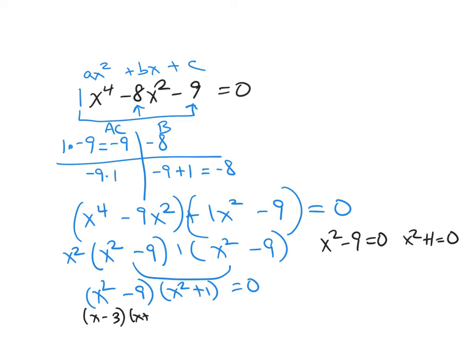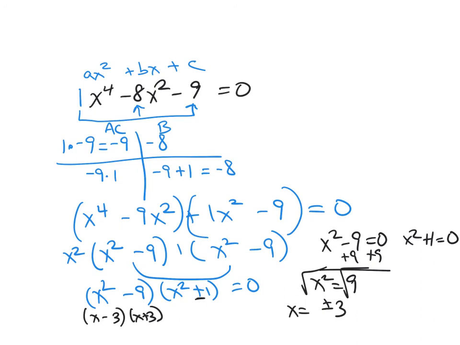Now I could have, if I wanted to, factored this one into x minus 3 and x plus 3 using difference of perfect squares like we did on the last one. But this second one here does not factor because that's a plus sign. It has to be subtraction in order to factor. But since I forgot to do that, the other way I'm going to do it is to simply add 9, so x squared equals 9, and then I can square root both sides. So x is equal to plus or minus 3. So either way I'm going to get plus or minus 3.